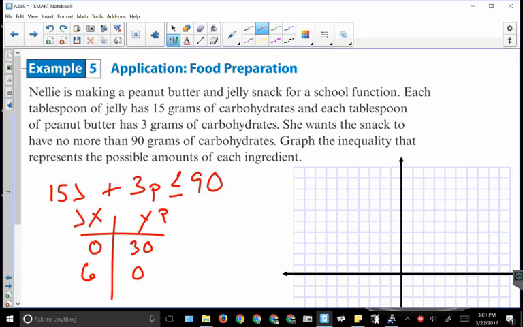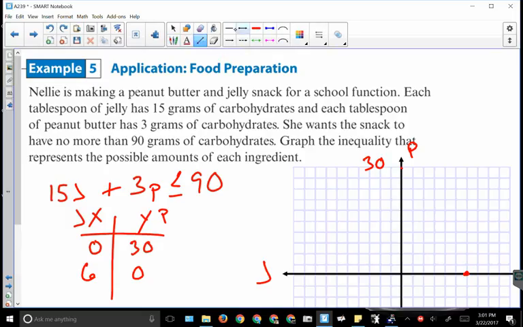How would I graph this out? Well, I don't have 30 lines going up here, but I could say, you know what? This top up here is going to be 30. Perfectly legal. This is going to be 6, so I can go 1, 2, 3, 4, 5, 6. So here can be my peanut butter. Here's my jelly. Oop, I did that wrong. Peanut butter's up here, jelly's down here. Okay. So I would have a line.